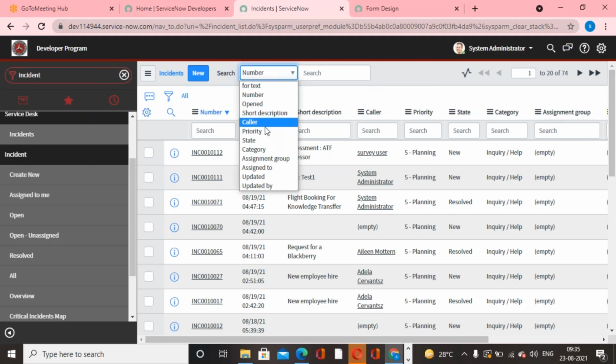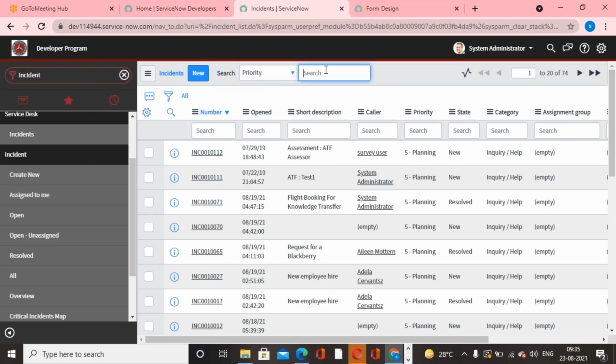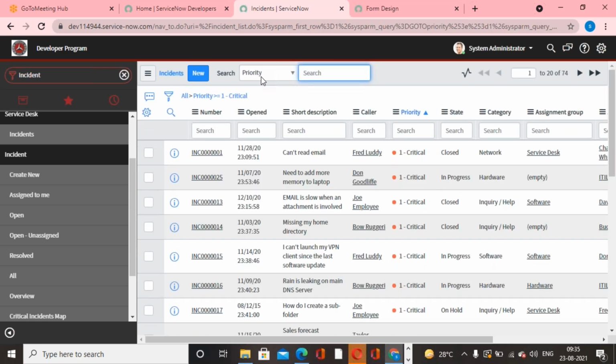For example, if you want to open only priority 1 tickets, we have different priorities: 1, 2, 3, 4, 5. I don't want to see all the records or search for a particular record manually. First, I want to open only priority 1 tickets. So the field name is priority, and I give the value 1.